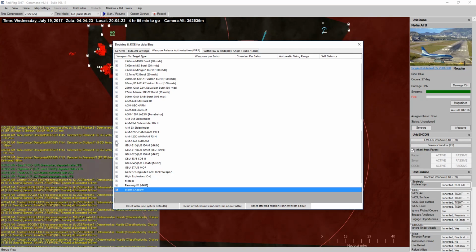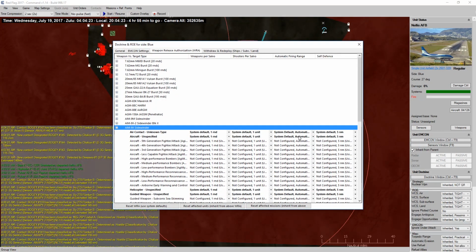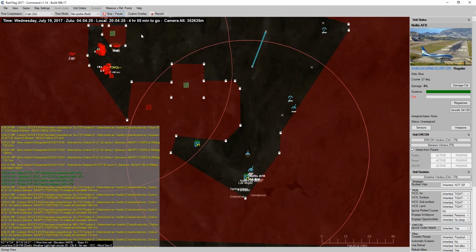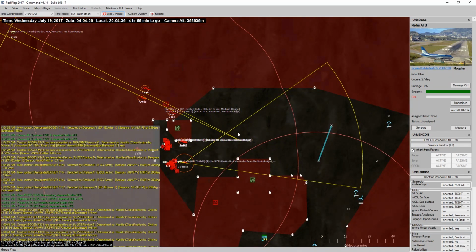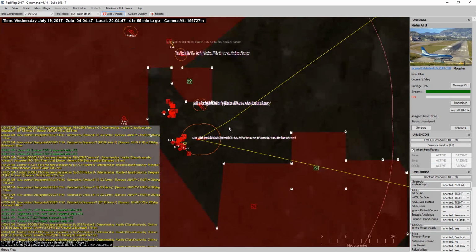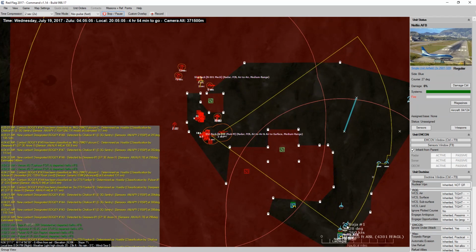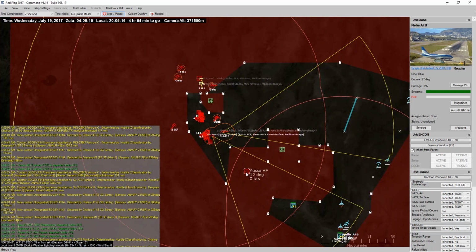Storm Shadows, ASRAAMs, I'm okay with the Sidewinders and all that firing basically at max range, because their max range isn't that far to begin with. All right, now we can continue. Getting radar contacts now. Looks like we're getting fire control radars. And so far, nothing out of Yuka.